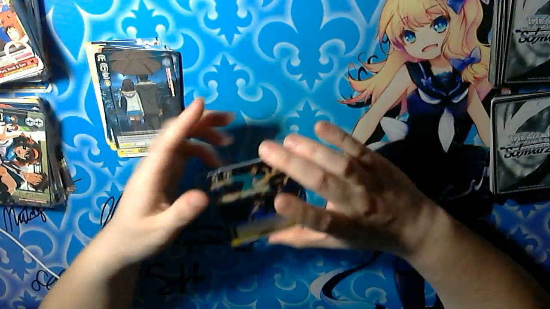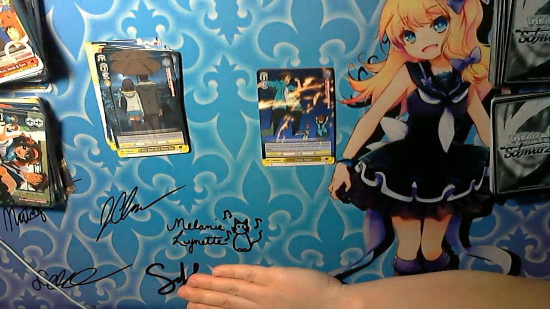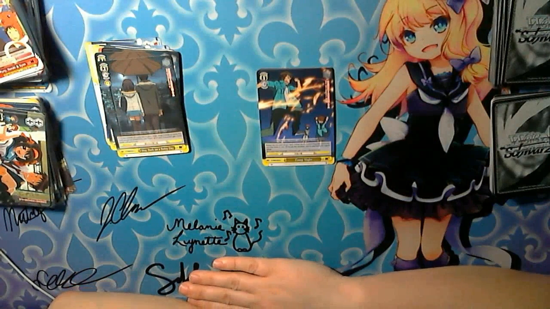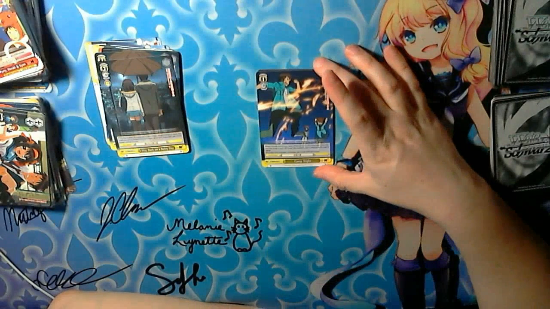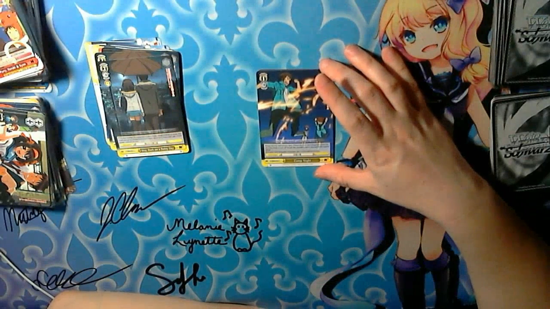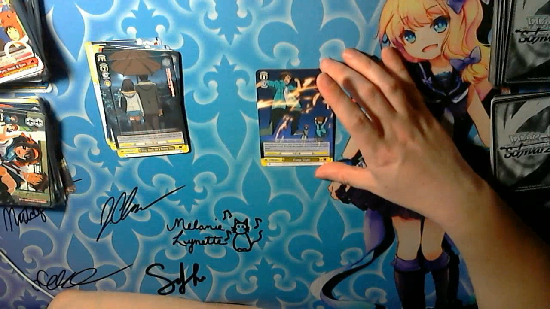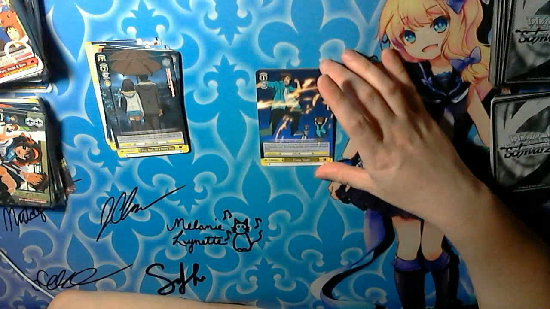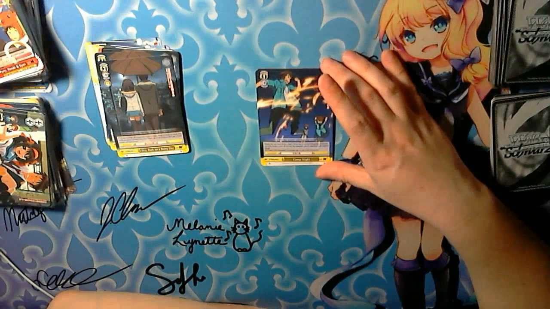Going through the events, one of the things that makes this set very competitive is its events. They're all very flavorful. They all very much fit the anime. The first event is Camp Night. It's a 1/1. It says to reveal the top card of your deck. If that card is an SOS Brigade character, you may draw a card. If it is not, the revealed card is returned to its original place. All of your SOS Brigade characters get +1 soul until end of turn.